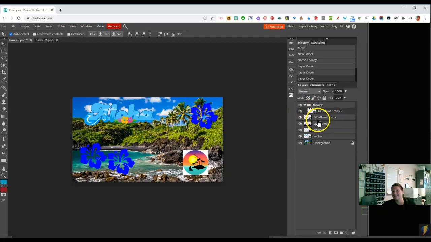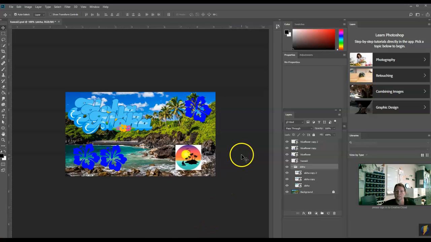There we go. See how they indent? That's how you can tell they're in there because they're indented. And then you can close them out. So up to you if you want to put them in a folder or not, but it might be good to get used to putting things in folders just to keep things straight. Okay, but we're dealing with the Alohas.